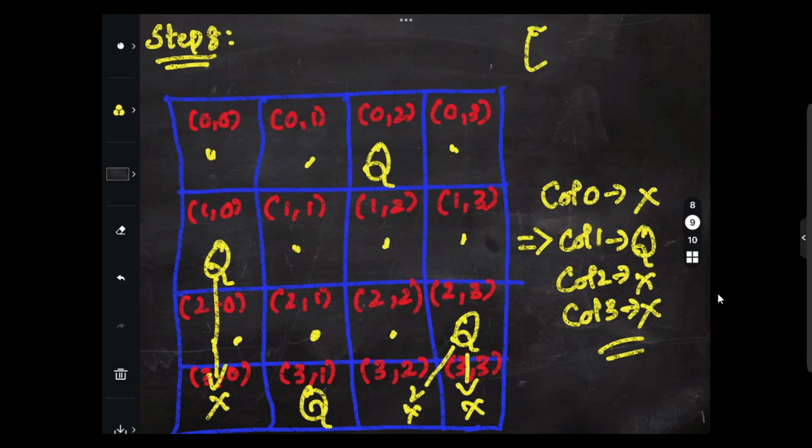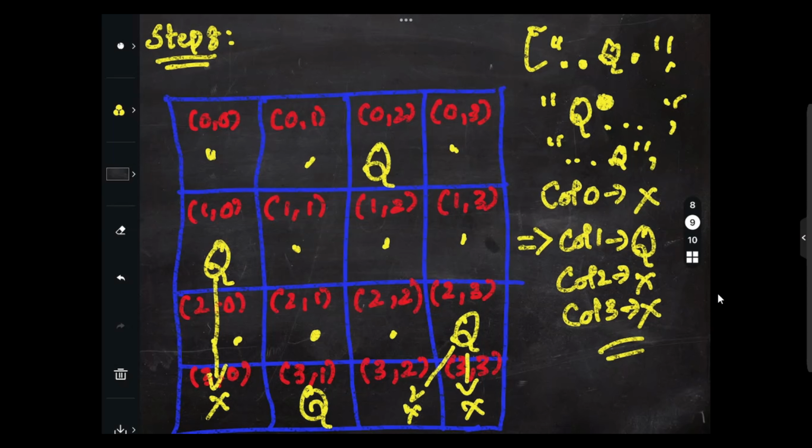We can represent the solution in this way within the array. Q dot, so this one Q. This is fine. Next one Q. And the final one is dot Q dot.